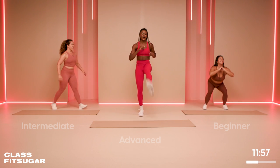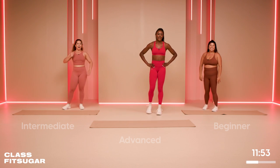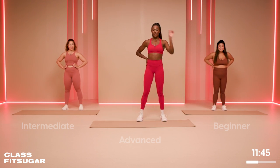Just three, two, and one. Oh yeah. One minute of rest, that's the first circuit completely done. Whew, absolutely crushed it. We got through a full circuit. We've got one more to go.